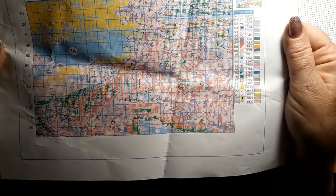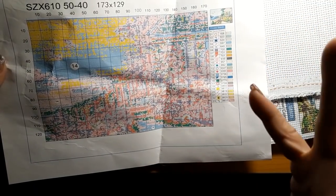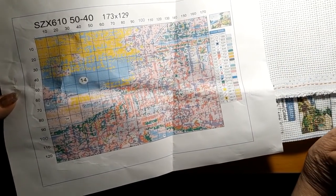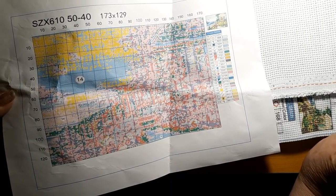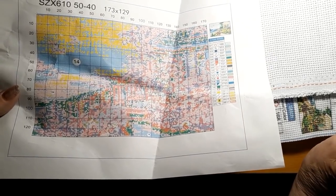And it's got this super small little thing that you'd have to take to a library and, you know, blow it up. This one is 50 by 40. Oh, this is called Seaside Cabin. But it is so small, you can't tell. It does have 23 colors.